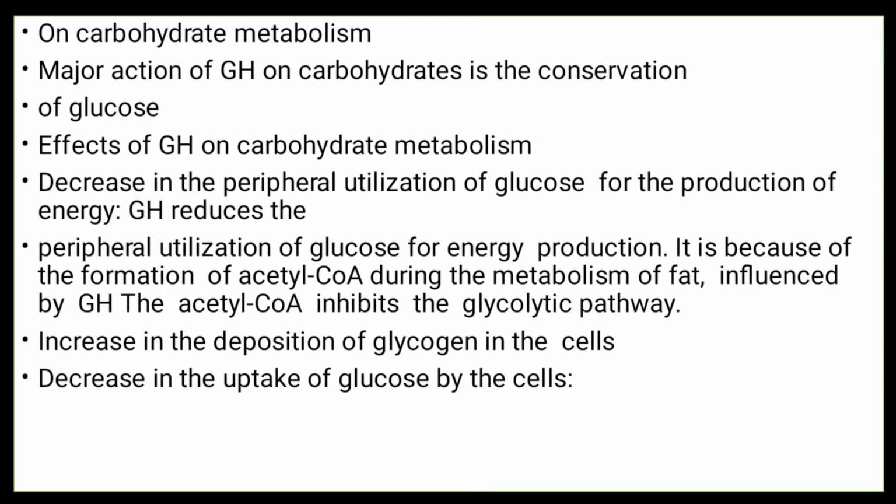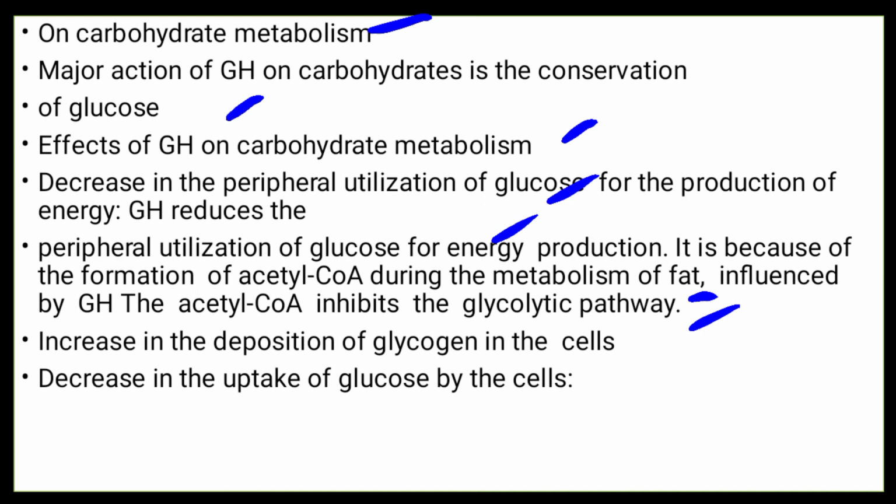If we talk about carbohydrate metabolism, the major action of growth hormone on carbohydrate metabolism is the conservation of glucose. It decreases the peripheral utilization of glucose for the production of energy. Growth hormone reduces the peripheral utilization of glucose for energy production. It is because of the formation of acetyl-CoA during the metabolism of fats. Influenced by growth hormone, the acetyl-CoA inhibits the glycolytic pathway.